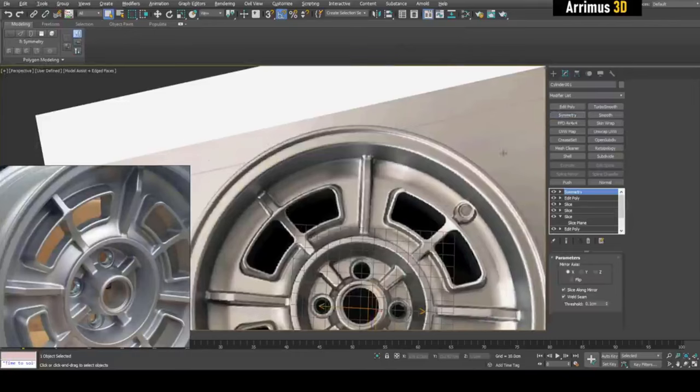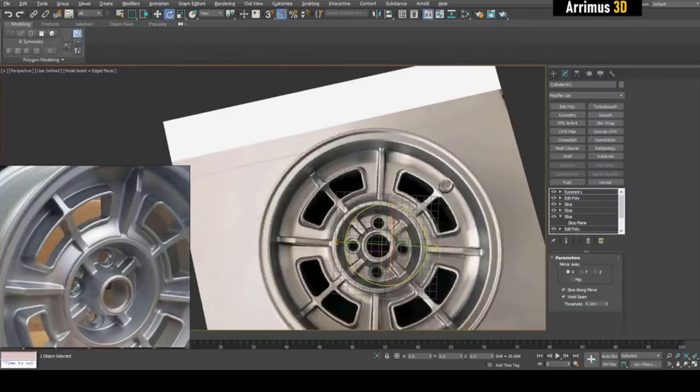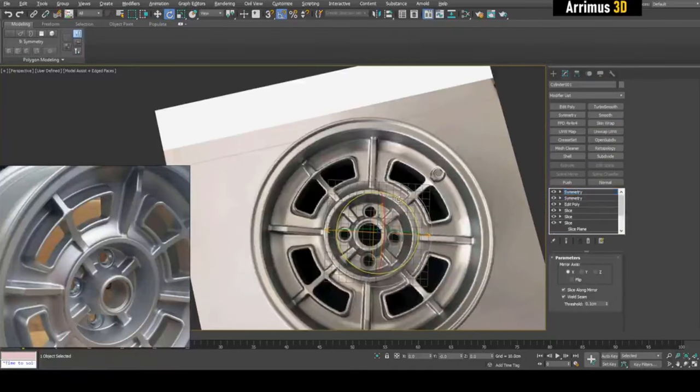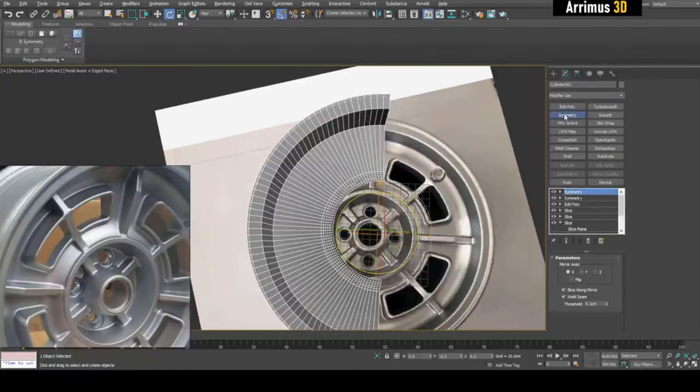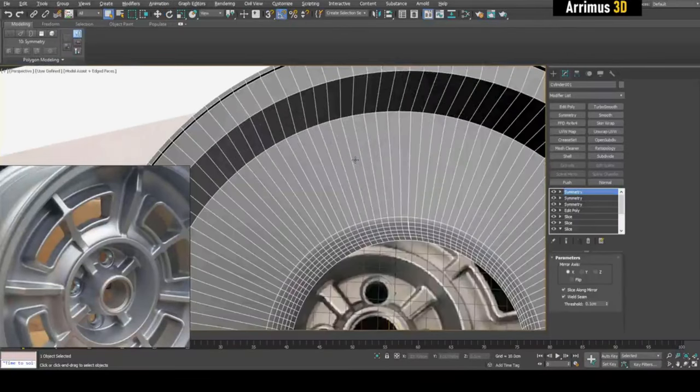All right, so let's apply symmetry. And let's rotate around here. And then we can do it once more here, and then once more here. If you're using 3ds Max 2022, you can do all this on a single symmetry modifier. But for now, I'm still using 3ds Max 2021.